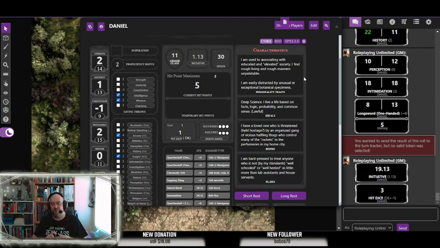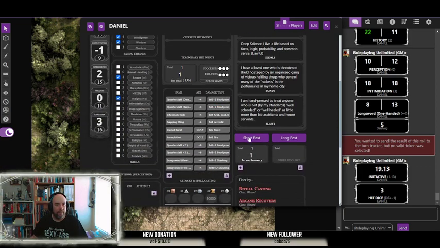In addition, if you don't like any of the personality traits, ideals, bonds, or flaws, make your own. It's harder to do in that respect because it requires you to be a little bit more creative, but that's what D&D is all about. So definitely get in there, find what fits the character that you have in mind, and if you don't find that, craft your own. Short rest, long rest, we already talked about. These boxes here will sometimes auto-populate, sometimes not, but you can use these to represent expendable resources like arrows, potions, anything that you use and typically don't get back.